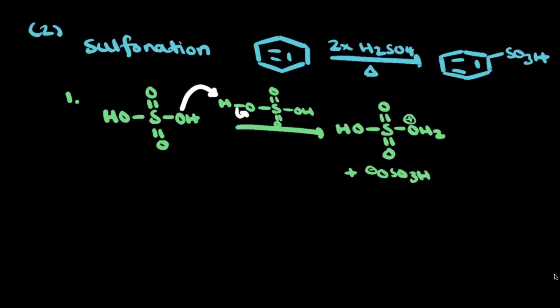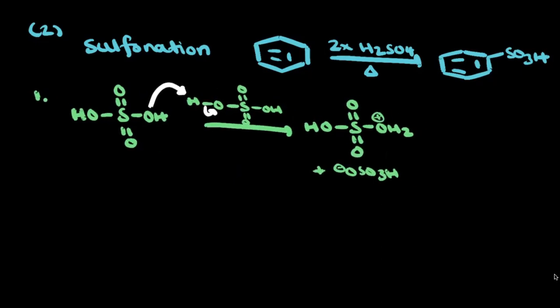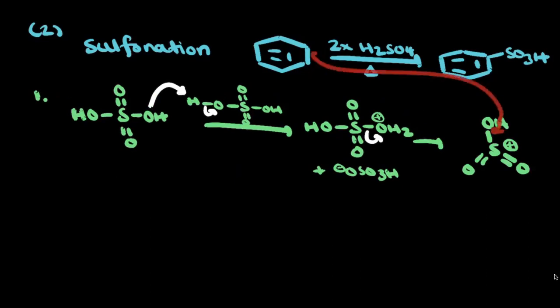We can actually just kick off that good leaving group. And then we will end up forming this cation on the sulfur, which will end up being your electrophile that gets attacked. Okay, so that is pretty much the formation of your electrophile, and afterwards, the benzene will come in and donate its electrons, and you would just be using this leftover base in order to restore your aromaticity. Okay, that's sulfonation, and that's the formation of that electrophile.